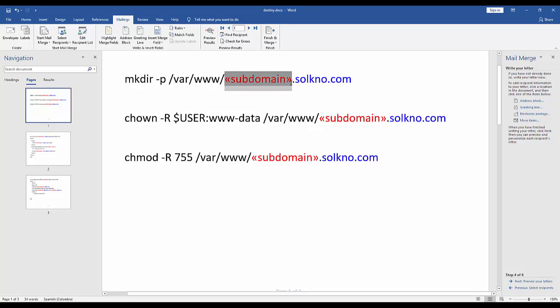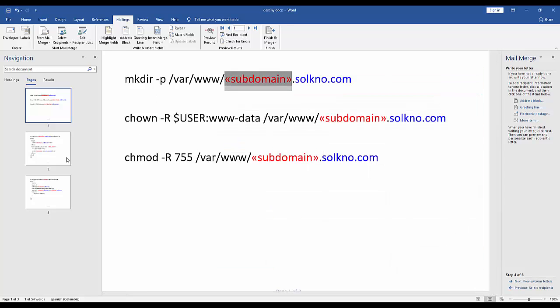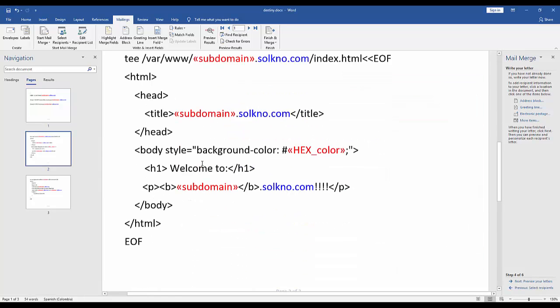As you can see here, this is a variable that is going to take each of these values. And when it comes to colors, in the second file, yes, I'm using that variable also. Hex is the name, hex color, for the background, as I told you before.